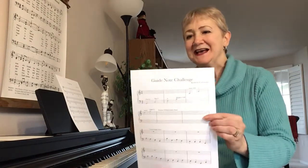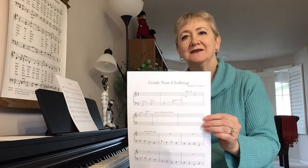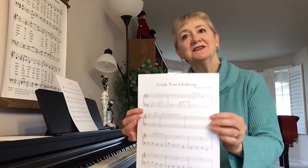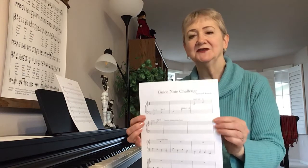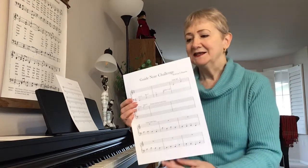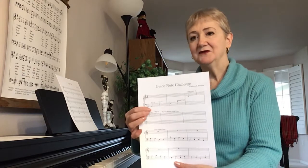Kathy with Three Minute Piano Lessons. You can see that I have a guide note challenge. It's been a while since I've had you review your guide notes. I've been asking you to circle the guide notes, but since I started this chord inversion, it's giving me another opportunity to play each note separately and not be so focused on the songs. Because we're more focused on chords now, let's also review guide notes.